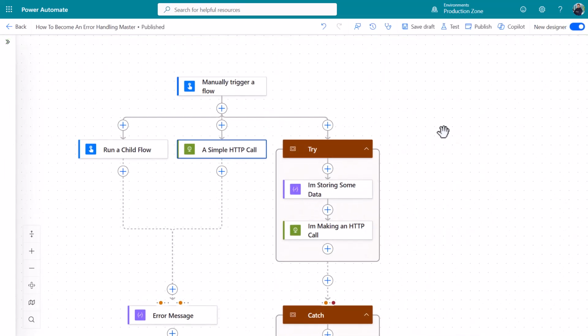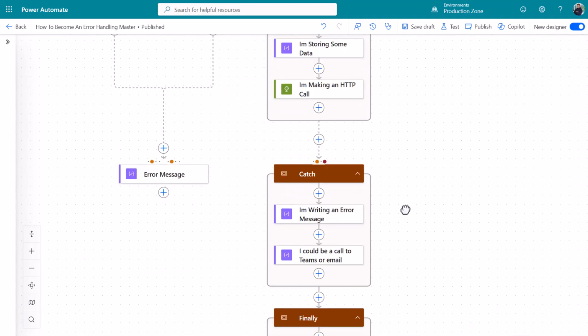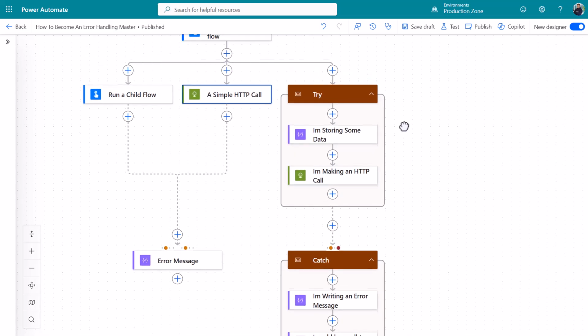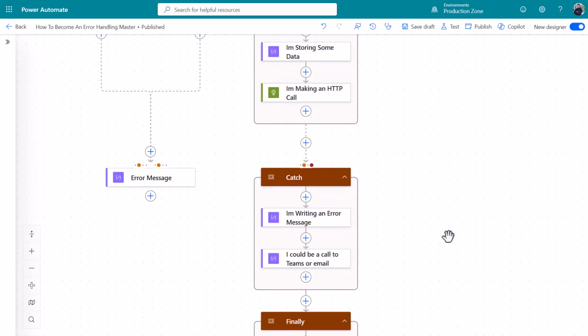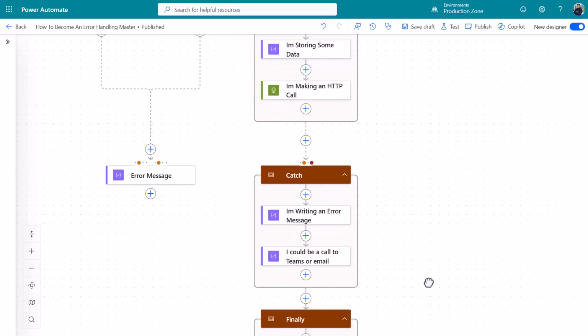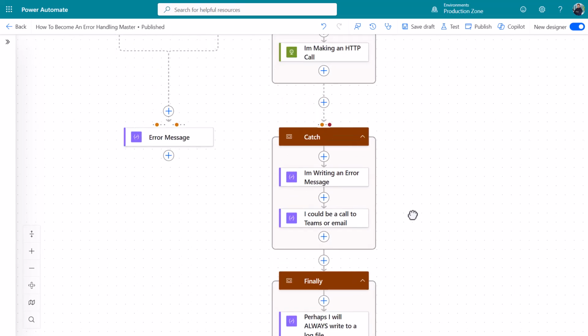So back into the flow for the third thing that you can implement, and it's called a scope. You may have seen these, they're this lovely brown colour. You may not have seen the idea of try, catch, and finally. This isn't something that's native to Power Automate, but it's something that's been inherited from development practice. And it's the idea of trying to do something. In the event there is a problem, we will catch any problems and we'll perform some other actions. And then finally, we've got something we're going to do anyway in all circumstances.